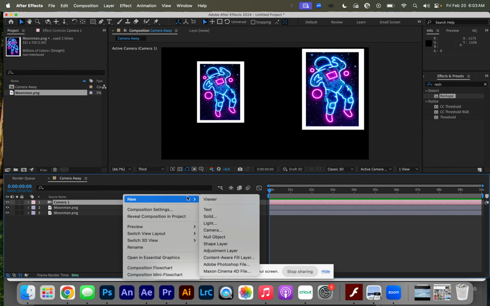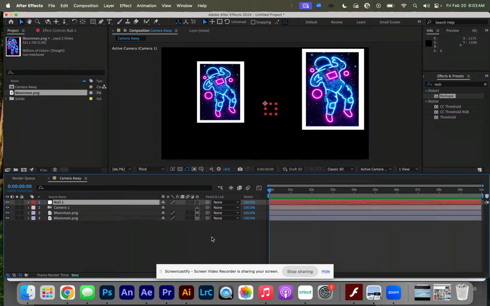What the null object is going to do is put them all together. When you edit, it's going to edit everything together. But before we can do that, we have to hit the 3D. We have to hit this right here, and we're going to drag this little whip. It's called a parent pick whip, and we're going to connect it to the camera. So the camera and the null object are going to be one. So the null object will be able to control the camera. So I'm going to do that.